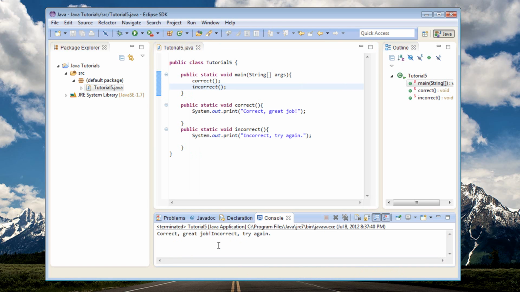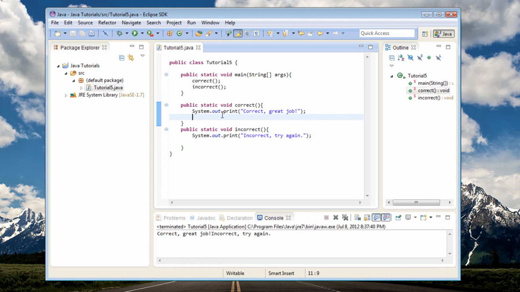Now the reason it does this is Java is a language that is white space indifferent. That means, even though we've got a whole line worth of white space here, it doesn't read that as white space. It's not saying, hey, okay, we got a line here, we need to go ahead and move down a line, that's what our user wants us to do. It doesn't. It just says, okay, this is where my code's at, I'm going to run that. I'm going to go to the next piece of code, and I'm going to run that. I don't care about all these white spaces in here. So we have to tell our program to go to the next line.